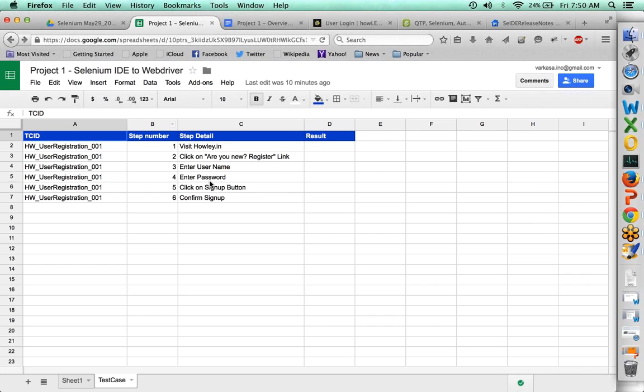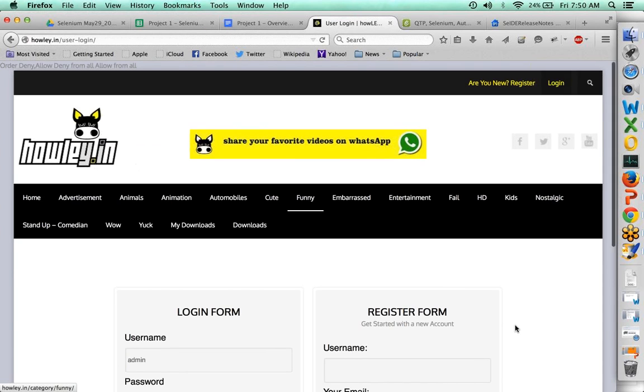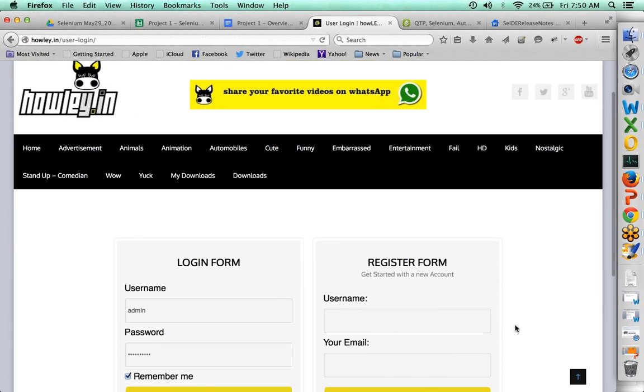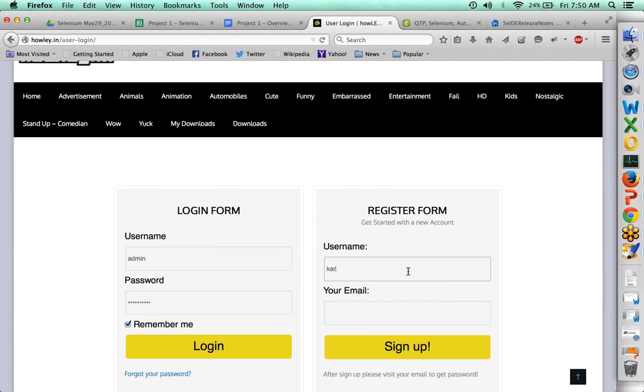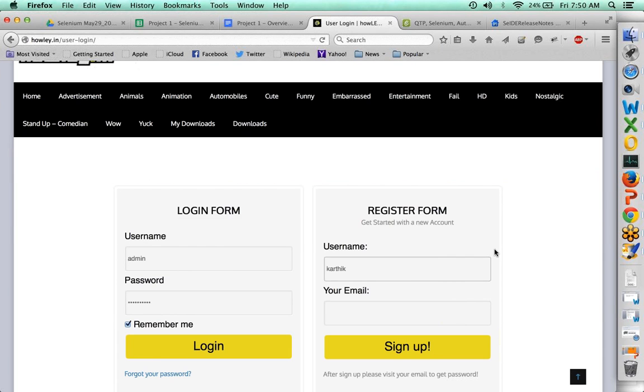So the steps have to be in the same order. You cannot say that, hey, I will do this step first, that step next, and so on. There is a specific order, there is a specific timeline that we have to maintain in step execution. It has to go in that order. So now we've got one step there. The second step is, let's say that you want to fill the username field. All right. So here I'll just say Karthik. I don't even know if it's still recording. I'll have to go and check that now.